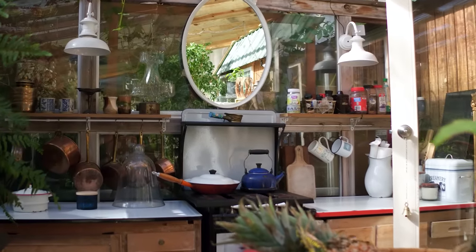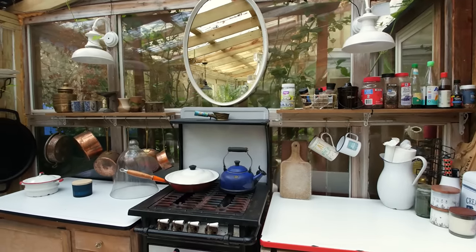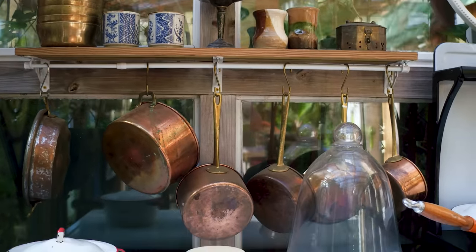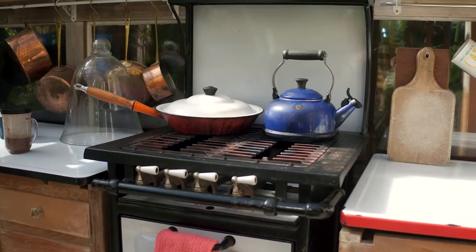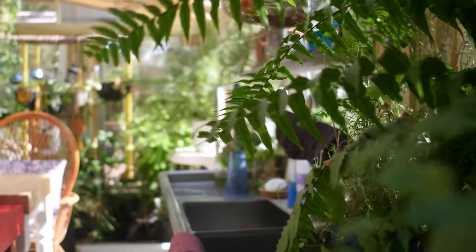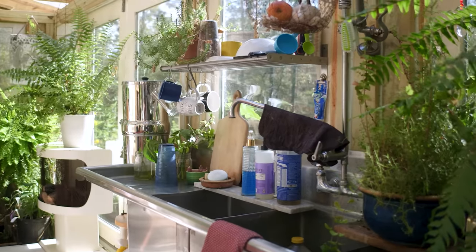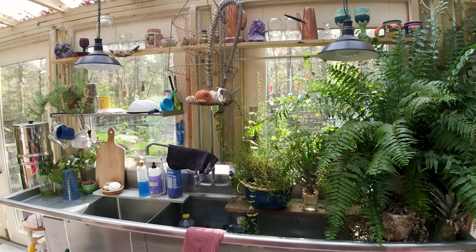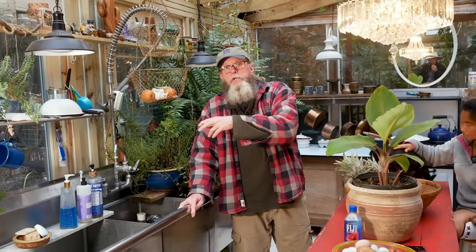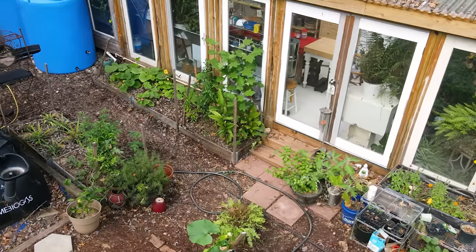Finn found these Hoosier cabinets a long time ago — they're the only things with closed doors. All other cabinetry is open-faced. She also found an old Windsor cast-iron gas stove that's been converted to propane, running off a little 20-pound propane tank in the corner. We have a seven-foot commercial-grade sink — people ask why, and our response is why not; it gave us extra countertop space. A unique feature is that both the sink and the bathtub are plumbed into the garden on the other side, and we use only Castile or Mrs. Meyer's soaps so all that water goes into the gardens.